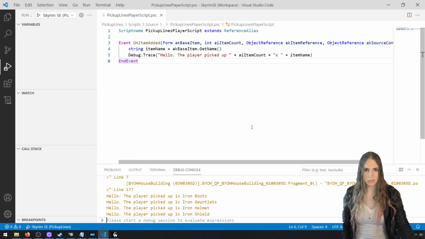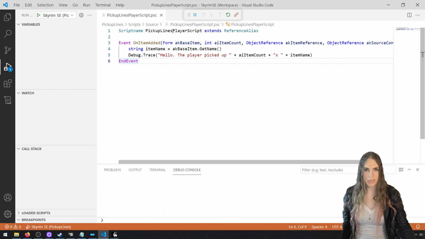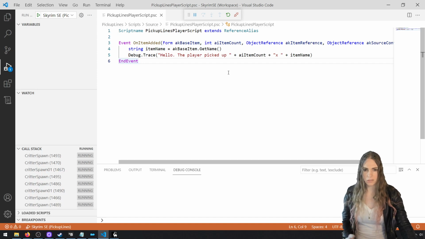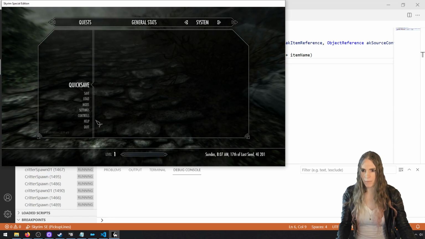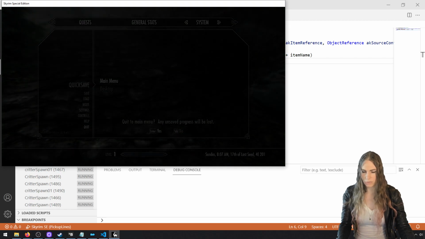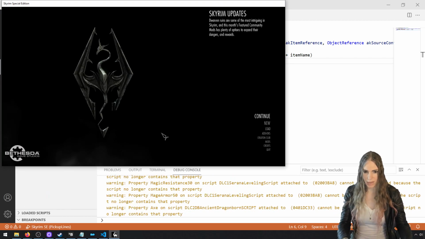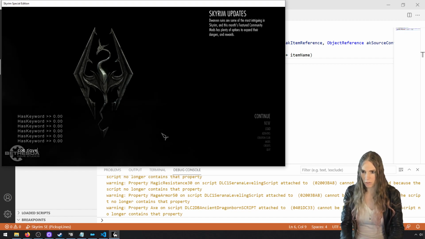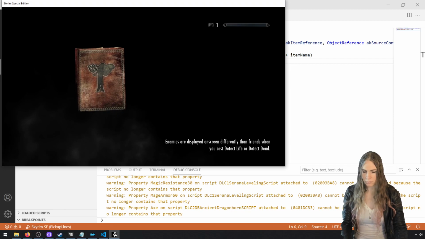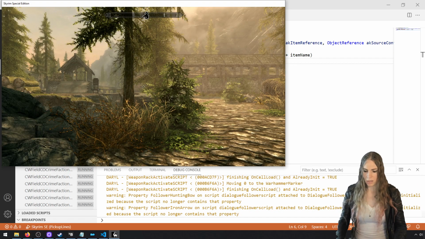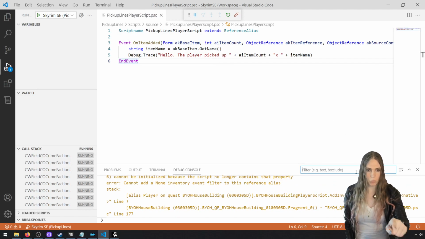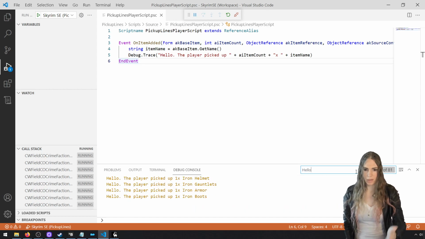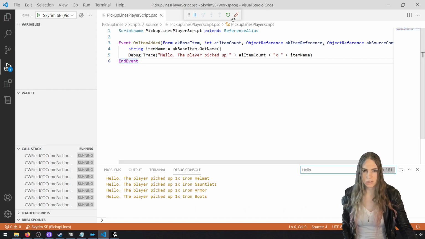You can always disconnect at any point during game time, and you can always reconnect, and it'll stop and start showing the logs. If we went back to the system main menu, quit main menu, and COC Riverwood again to see all those tons of logs print out. COC Riverwood. It'll print out a bunch of logs. We are looking for just hello, the player picked up. You can use this wonderful little filter and just type something like hello, and it'll show us just our log messages.